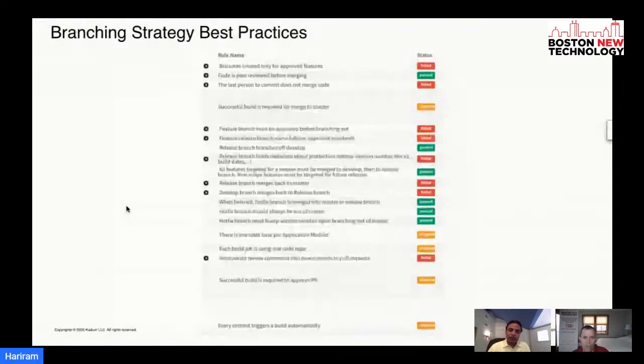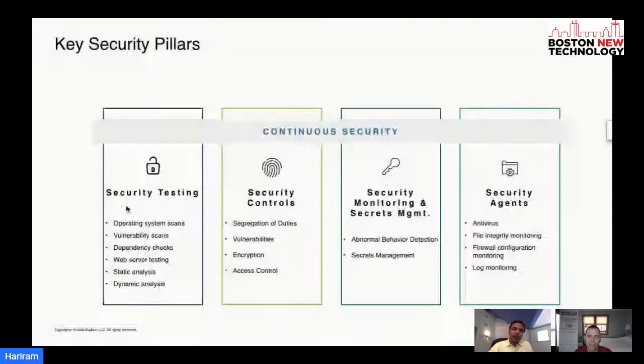As we wait and see if some more questions come in, could you talk a little bit more about security tools for static analysis and image scan? Absolutely. Static analysis and image scan are probably two of the most important security tests to be done for modern applications, because most of them are deployed in Dockerized images, right? So for static analysis, you could use tools like OWASP, Veracode, or Sonar. For image scan, you could use tools like Clair, Twistlock, Aqua. These are some of the frequently used tools for these kinds of security testing.